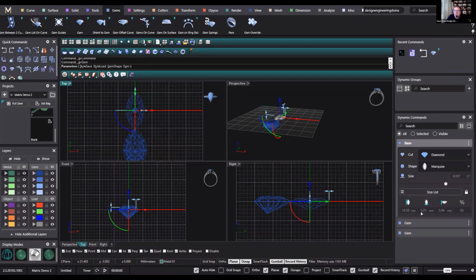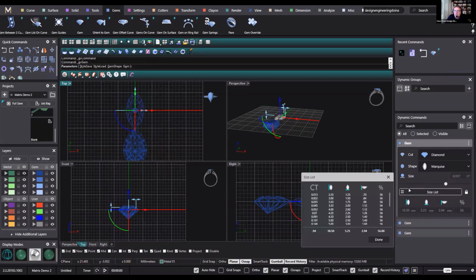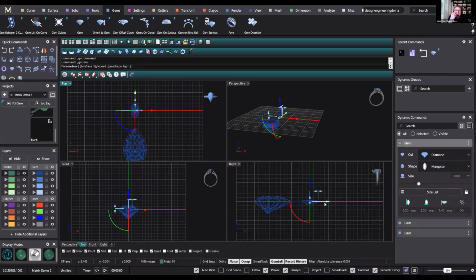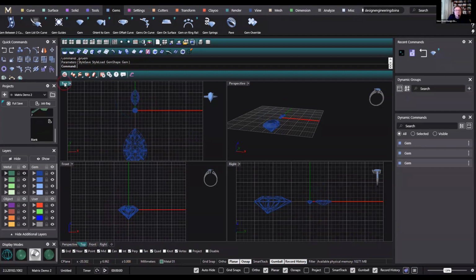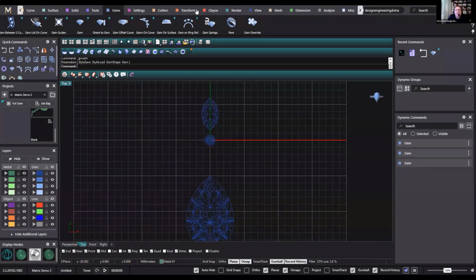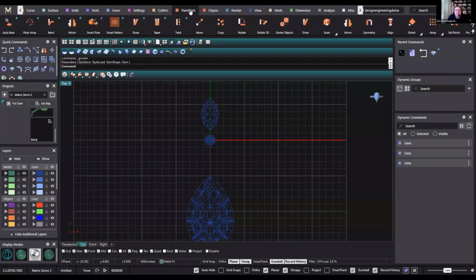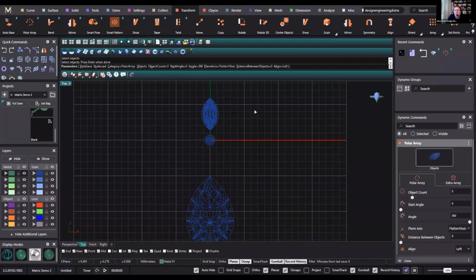Again, it will be the flower, the gem size from the list here. Okay. And now I'll put it away. And now we can multiply them, not so complicated like the other, simply with a polar array, because here we will not change the position, because it will remain in this plane.